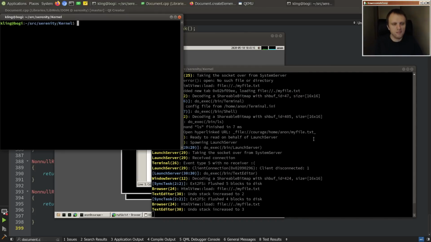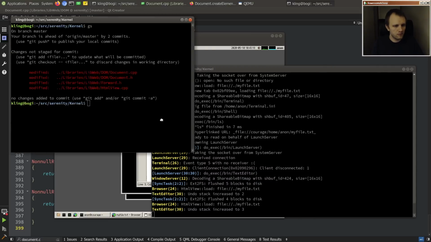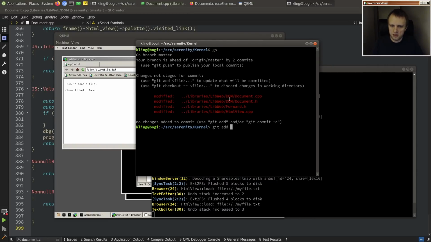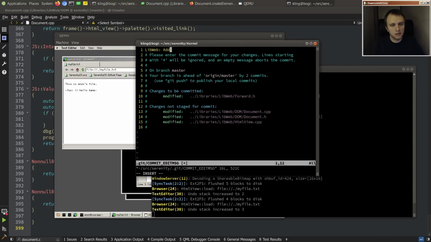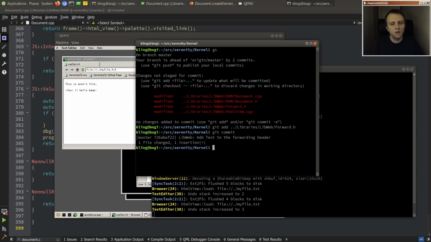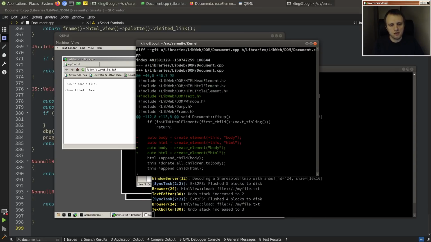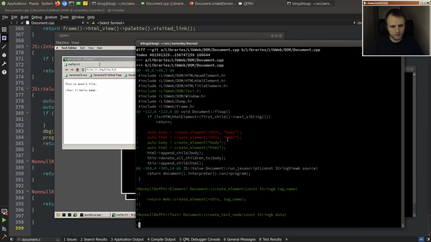Okay, so let's see. Let's do some commits. Commit add text to the forwarding header. And then, oh, hold on.